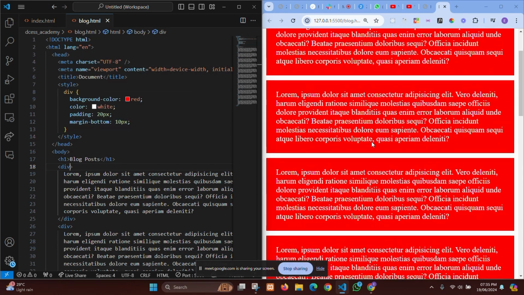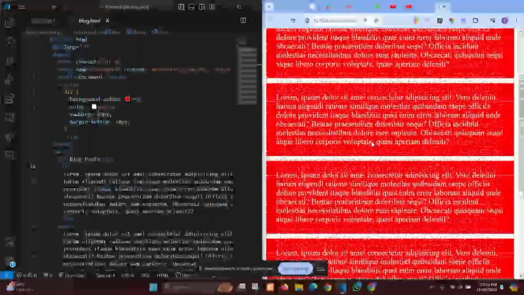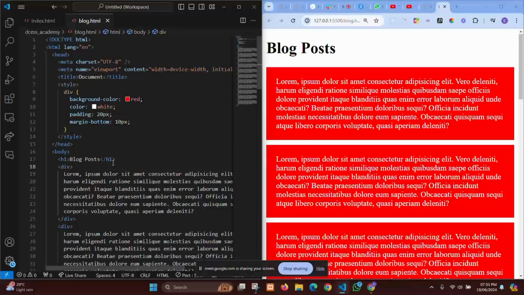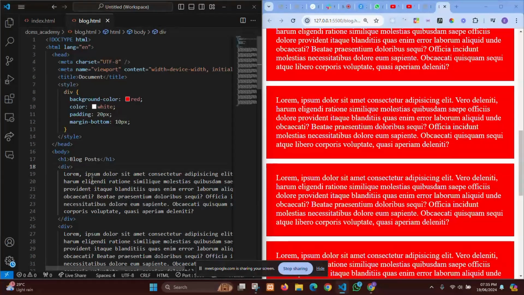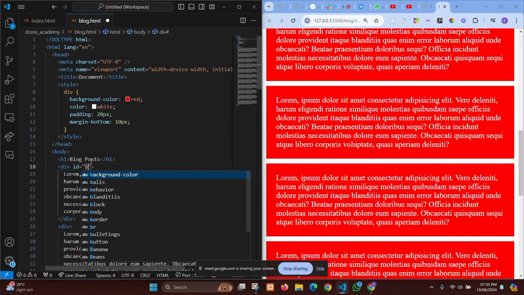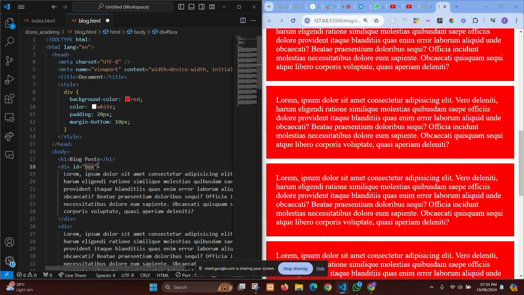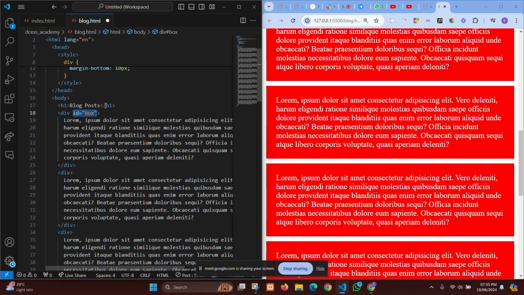Now where do class and id come in handy, or where do we use them? Now if for instance I want a situation whereby I want the first color to be red, second one to be blue, third red, blue, something like that, all I need to do is just to come here and give an id to my first one. Okay, let me make the first blue. I will say let me just call this box. I'll copy this id, I'll paste it on all. Okay, no, let me not use id because id is supposed to be unique.